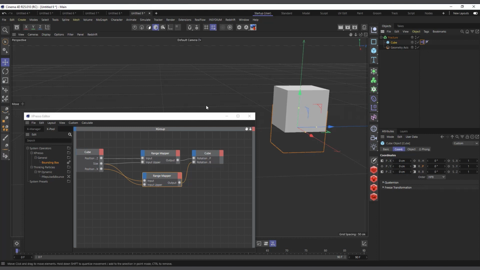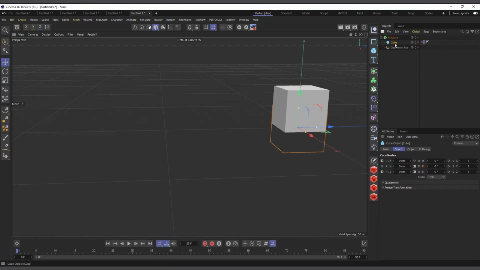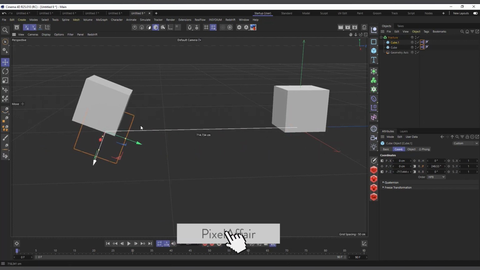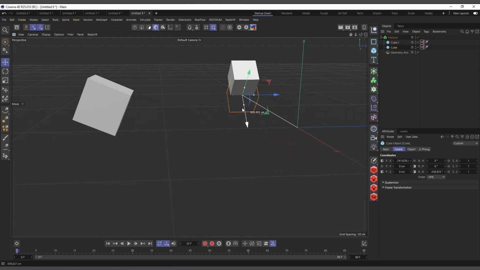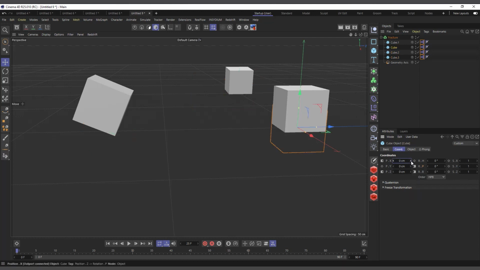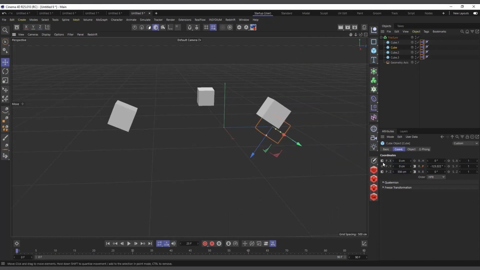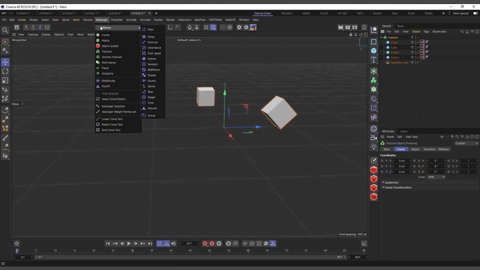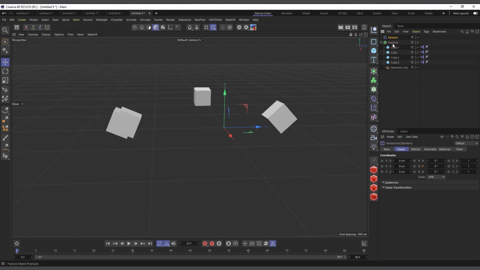After we are done, let me close this. You can simply take this, move it out, and now you can see we have different objects rotating. I can take this one and this one doing something else. You can duplicate the two, bring this one here, and I'll move it somewhere here, and you can go ahead and have several of it. Another good thing is that you can affect it with the MoGraph effector. So I can come to random effectors, random, and now you can see our random effector is affecting because it's in the fracture object.